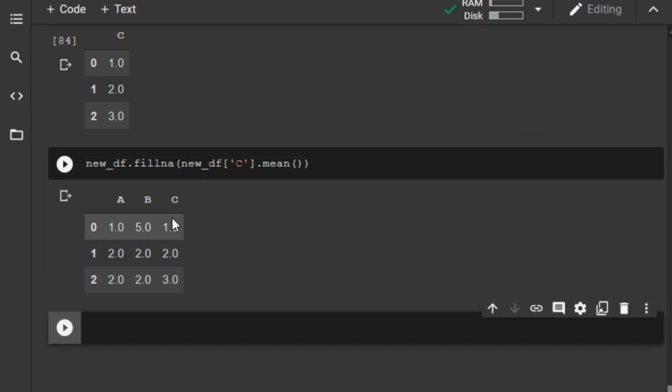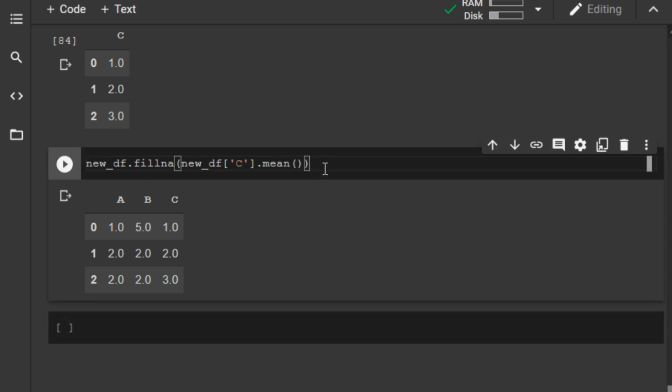When we calculate the mean of the C column, this will be 1 plus 2, that is 3, plus 3, that's 6. 6 divided by 3 will be 2. So the mean of the C column is 2. We're asking pandas to fill all the null values with the mean of this column. That's why we have 2, 2, 2 everywhere.